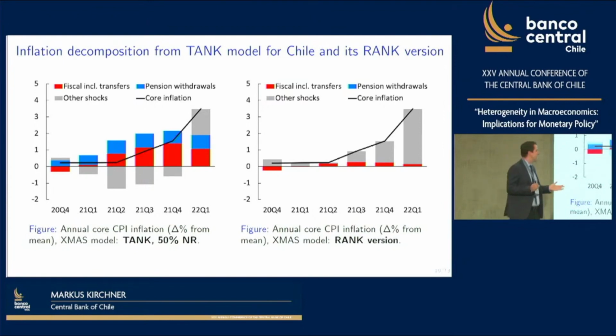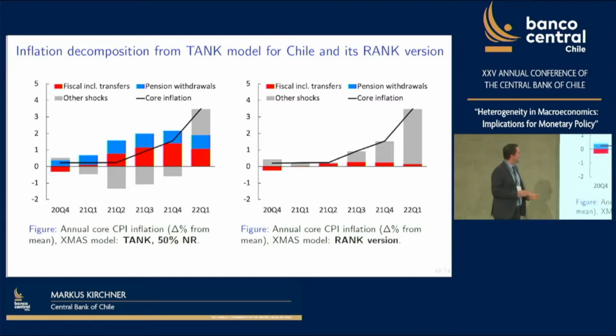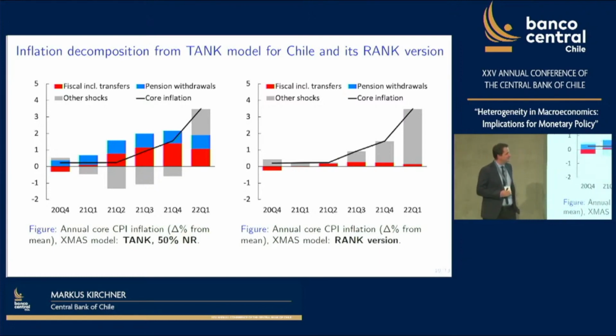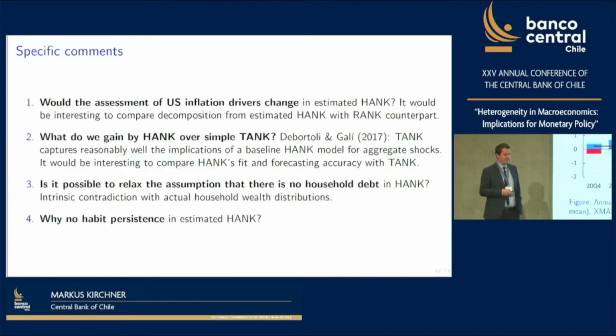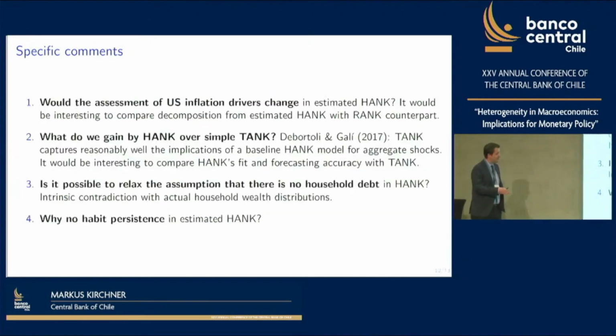That's why maybe you would move to a framework like this or use more econometric type of models. But apparently for the practical use of these models, it's very important to have some kind of feature like heterogeneity that generates or that breaks Ricardian equivalence. Okay, so let me end with some, out of time, so specific comments.